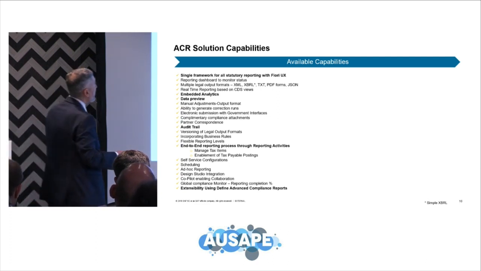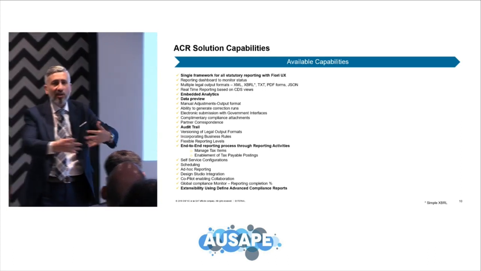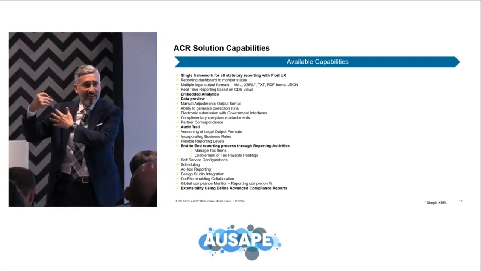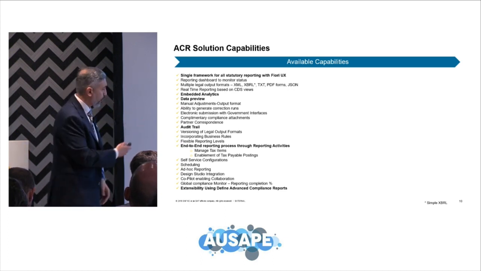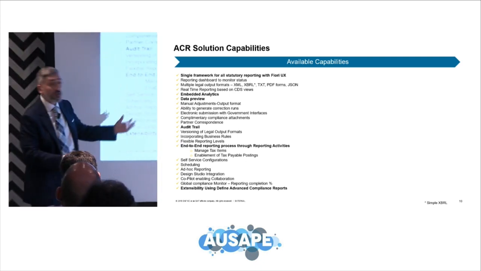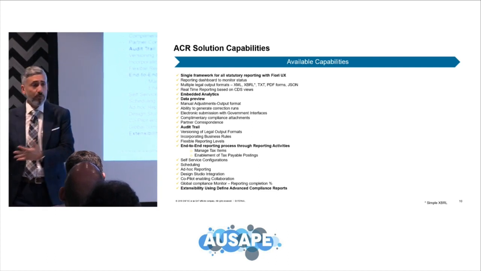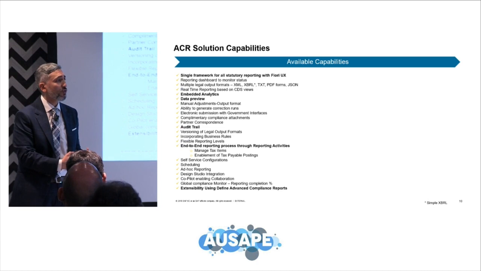I talk also about these flexible reporting levels. So you can define at the runtime, actually, not at the design time of the report, at the runtime, which legal entity would be used for reporting at that time. That's also very important, which is end-to-end reporting process through reporting activities. So the process of the reporting itself being captured completely into the system.